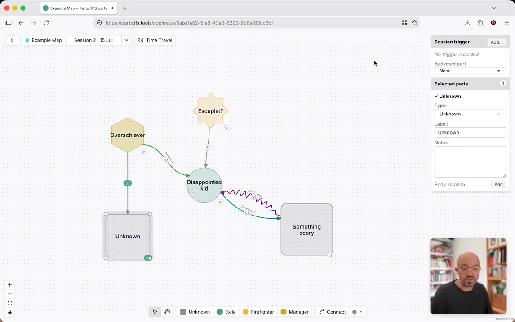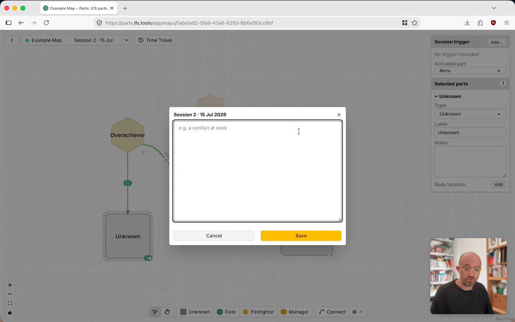One thing I forgot to mention is that each session, including the very first one, has a trigger where we can add what exactly happened that the client wants to discuss in the session, or what exactly that part of the session is about. A trigger is just a plain text field that lets us take some notes.